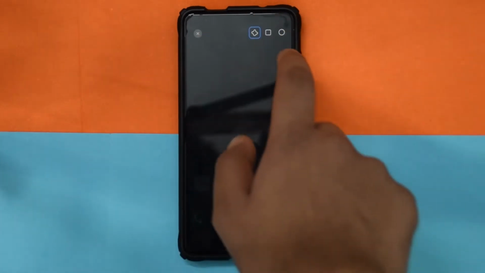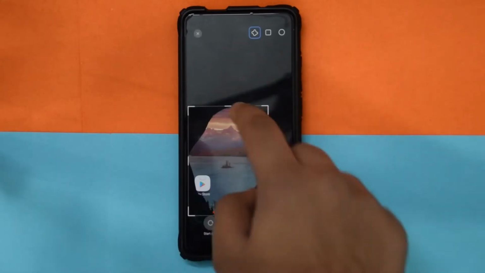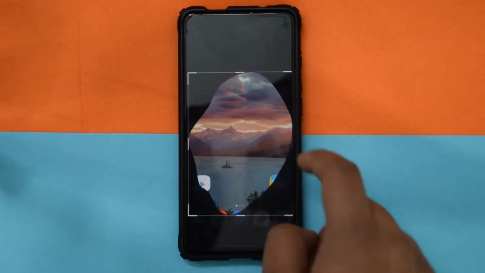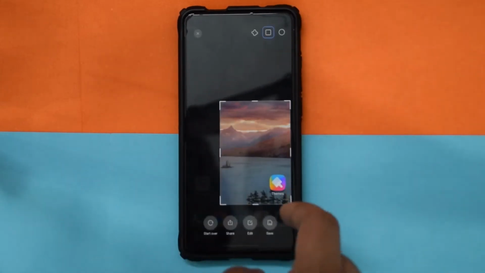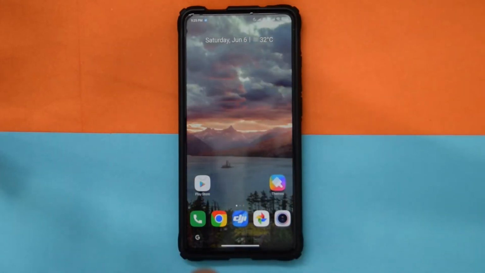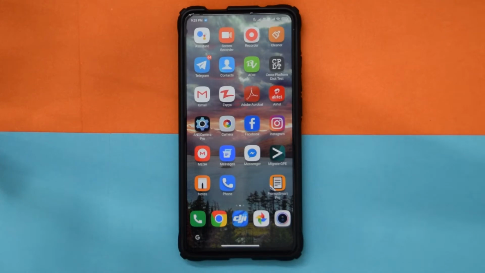What this basically allows you to do is take custom screenshots of custom parts of whatever is on your screen, and you can edit them. And it's a good feature they've added because you won't have to manually crop out screenshots. It was actually added to the previous build of EU as well, which I covered in my, I don't know, 2 or 3 or maybe last video.